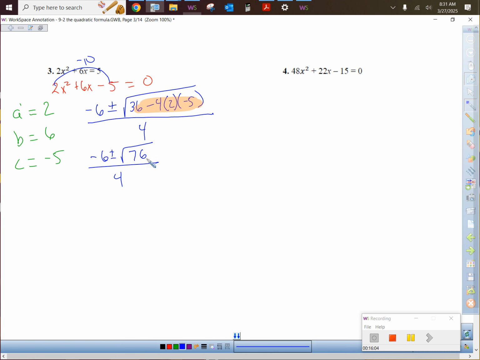The square root of 76 can simplify. Find the biggest perfect square that goes into 76 evenly. What did we find for the biggest perfect square that goes into 76 evenly? 4 goes in there how many times? 19 times. So do you see how I have split that guy up? And then this dude right here can clean up. What is the square root of 4, my friends? 2. So here's what we got.